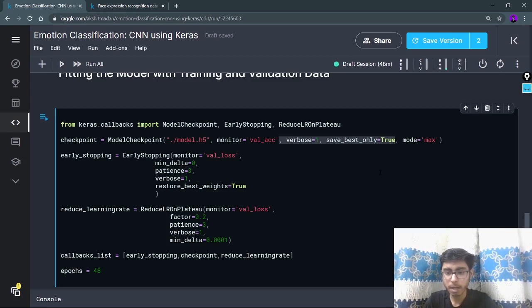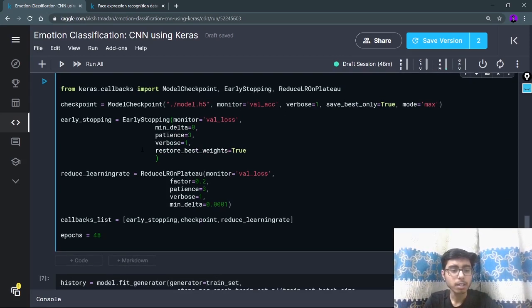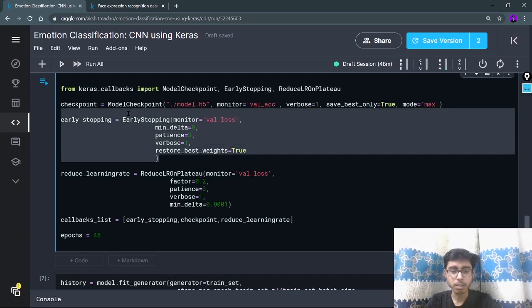So these small parameters you can just search on the internet, right? Then I'm also defining the early stopping. So if I'm getting the best model and the validation accuracy is not increasing, then it is going to early stop, so that it should not overfit my model, right? If my model accuracy is not increasing, then just continuing with the number of epochs is just time wasting, right? That's why we need to define the early stopping.